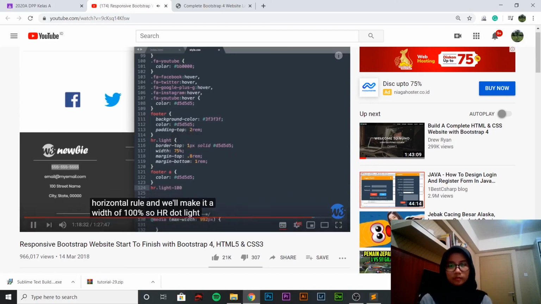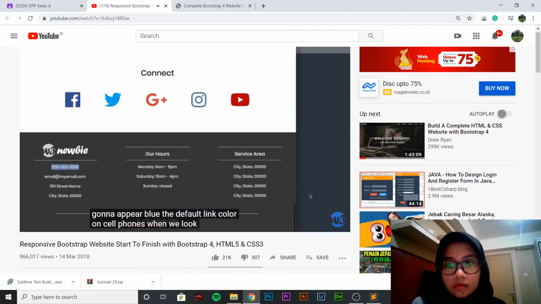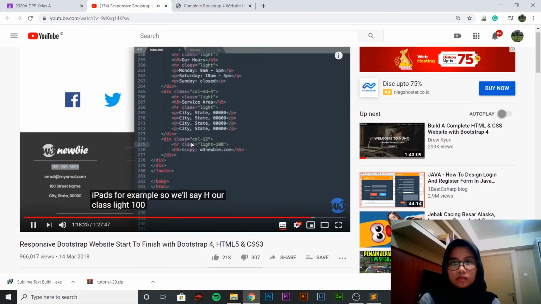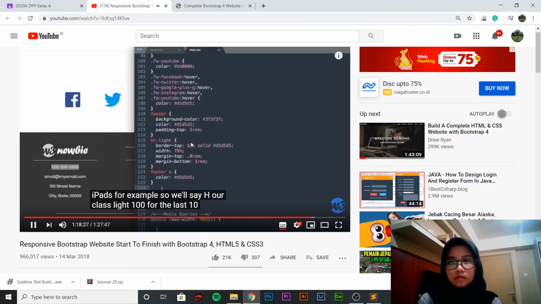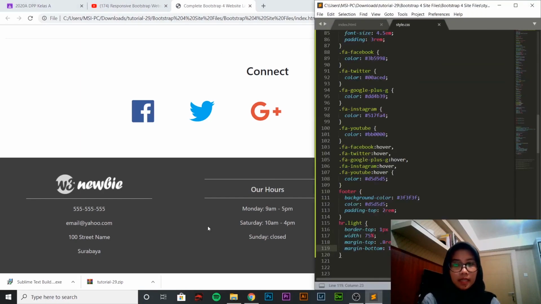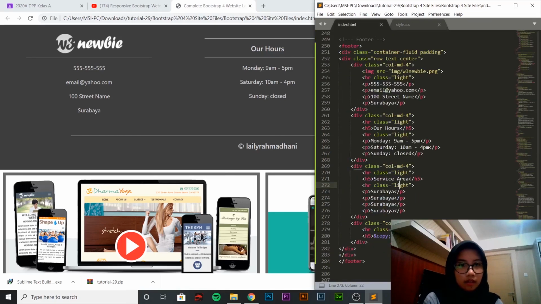Oke, jadi kita memperbaiki ini yang paling bawah sendiri. Kita tambahin light 100.